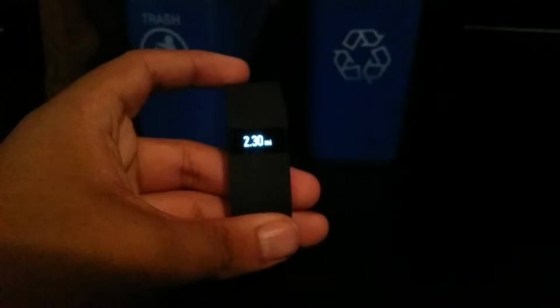But other than that, I think that's it for this. I definitely recommend you buy this if you really want to get serious about exercising and about running, but at the same time it's a little bit too expensive. But if you are serious about it and you don't mind spending the premium, this is one of the best fitness bands I've ever seen, and I've tested the Jawbone UP. I honestly think this is quite a bit better.